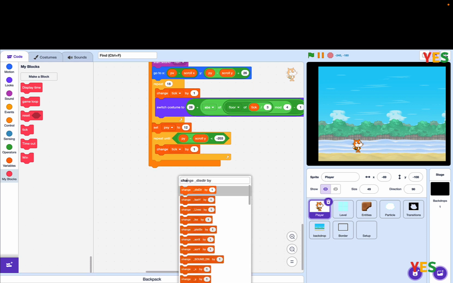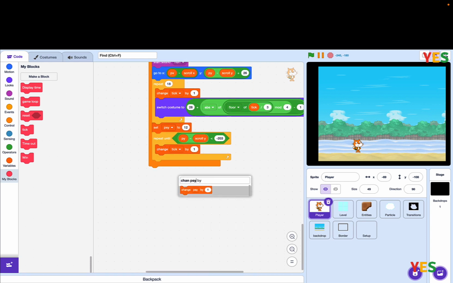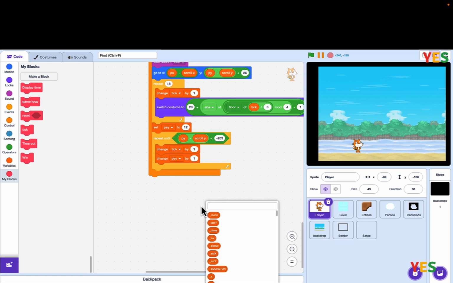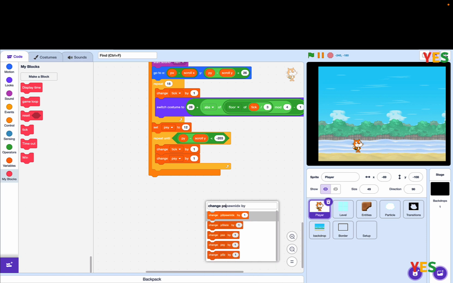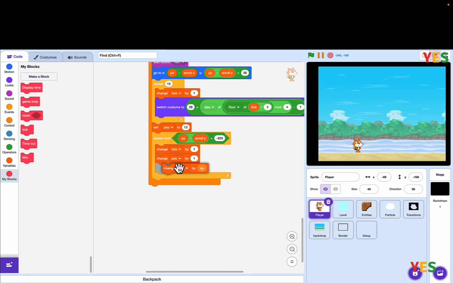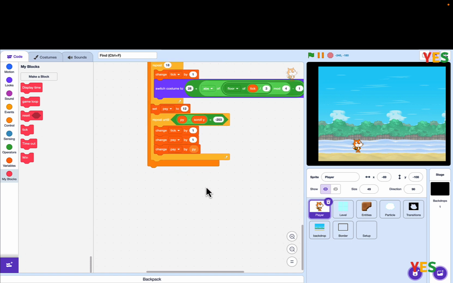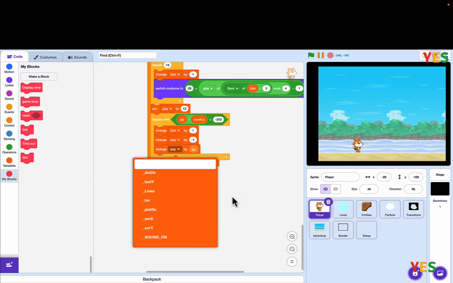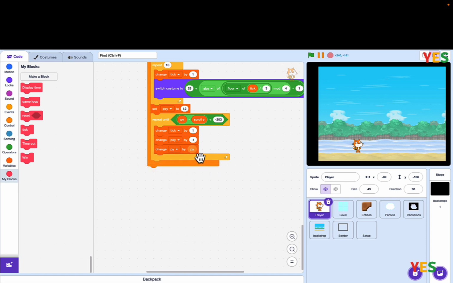And then change PSY by 1. Change PY by PSY. These two variables are very different, so just be careful not to change PY by -1. And see, I just made a mistake here. It's supposed to be PY. I said it correctly, but I did it wrong.